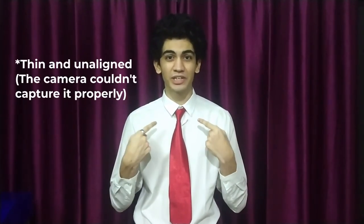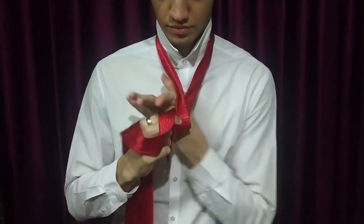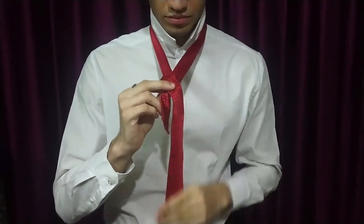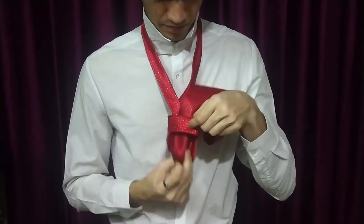and not like this. This is how it will turn out if you use the fast way, which is also the wrong way to tie a tie. So let's see first what the wrong way is and what the majority of the people do. First, we cross our tie and attempt to make the first loop. This is our first mistake as we shouldn't make a loop and this will not give our tie a structure. Now we take the bigger end and put it inside the loop.